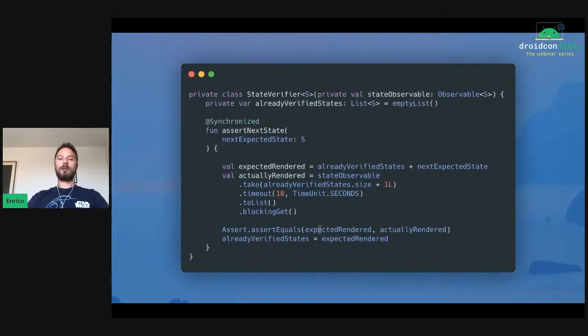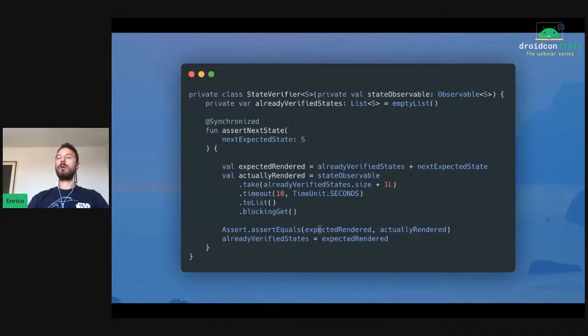And we can easily write a state verifier, which gives us the possibility to double check if the state in the view is changed or not when the user is doing some action.